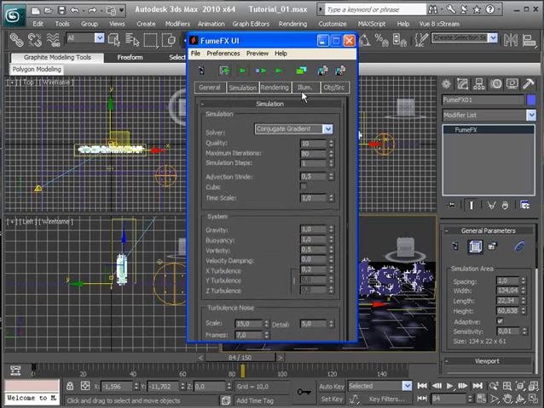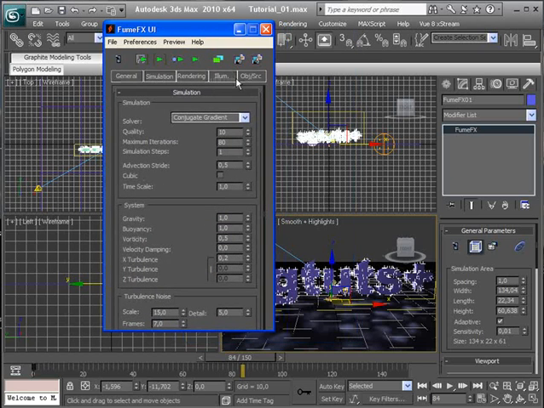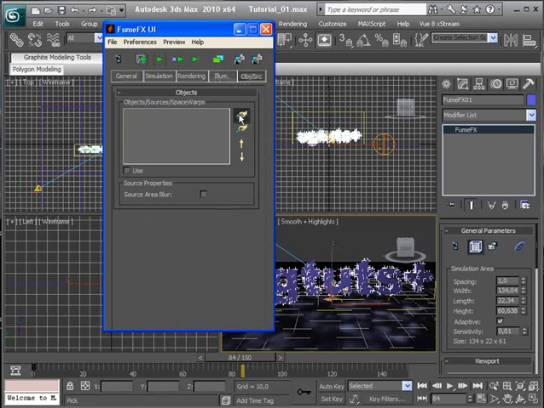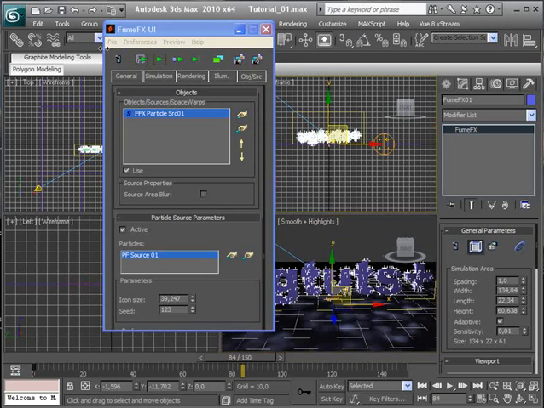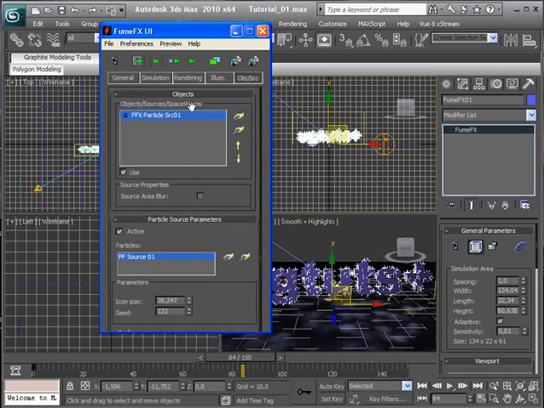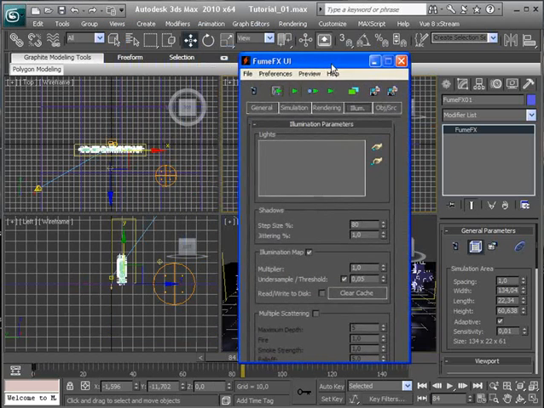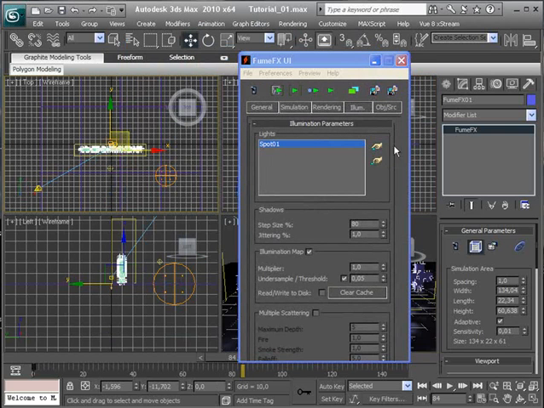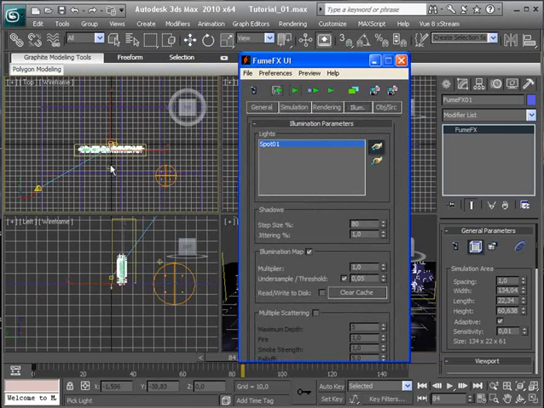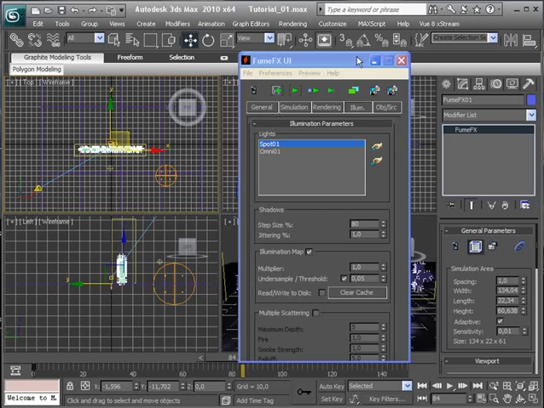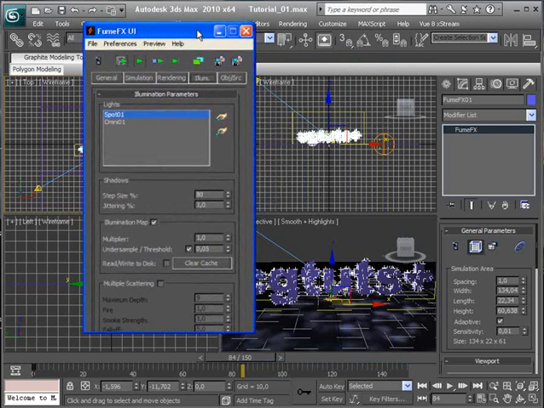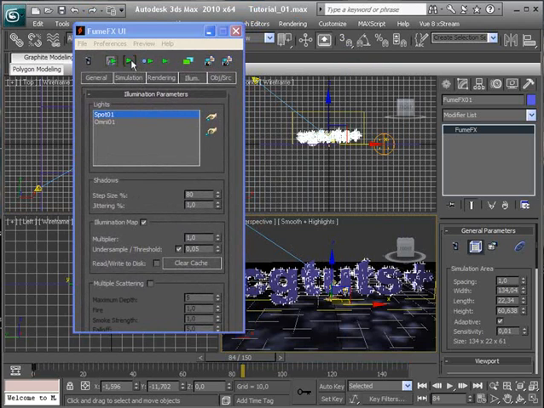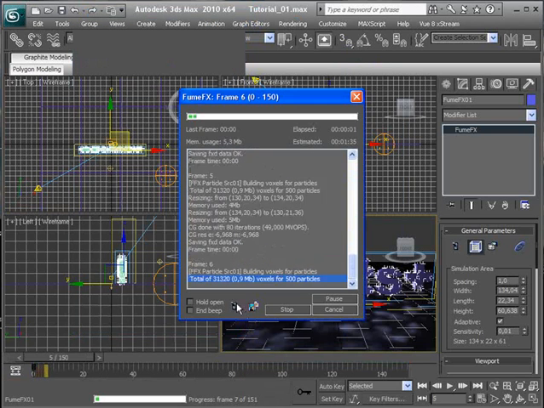And let's go to the object source tab and pick up our source, and then under the illumination tab I'm gonna pick up our lights like this. Okay, so I guess we're ready to render a test simulation, so I'm gonna press start simulation.